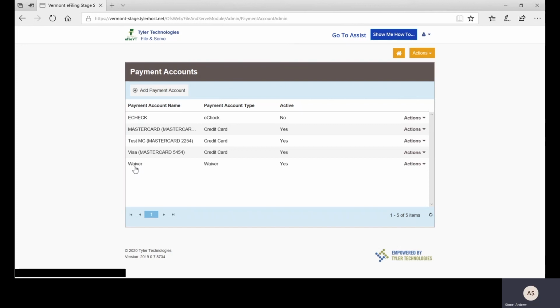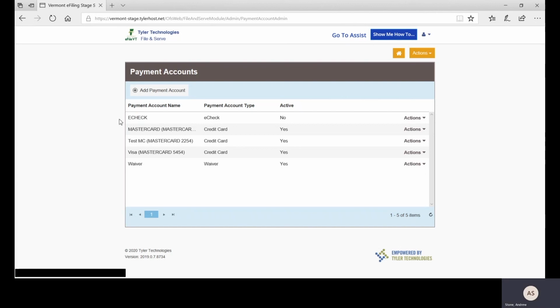All public agencies, government agencies are going to qualify for a waiver of all fees. So any public agency should have a waiver account set up. Also, certain dockets and case types will qualify for use of a waiver on filings within those. And I would direct everybody to the resources available on the website to see more specific information about that, including in the division-specific user guides that Vermont has produced.